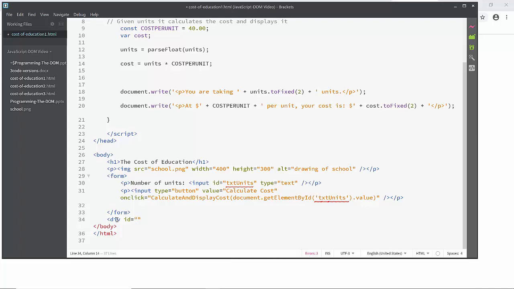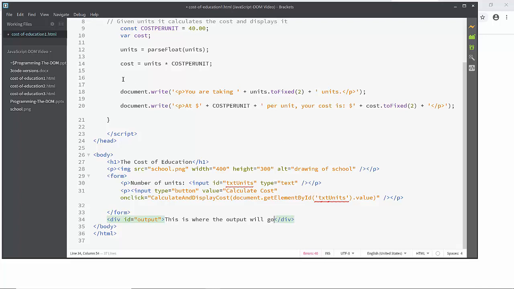And this will be an ID of pretty much anything you want to call it. This is where our output is going to go. So I'm going to go ahead and just use that as the ID. And then we don't necessarily have to put anything in that area initially, because we'll fill it up with the display later. But just so we can see it on the page, for now, in this demo version, I'll go ahead and say this is where the output will go, so that we can see it ourselves as we test it.